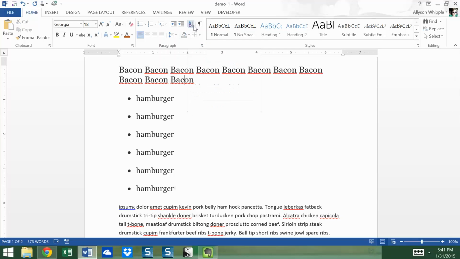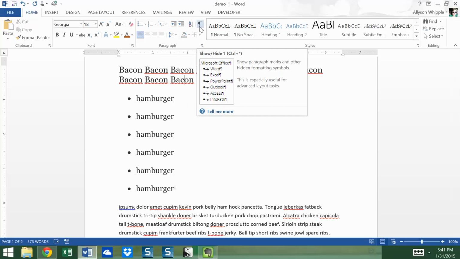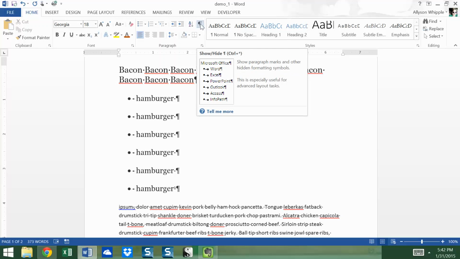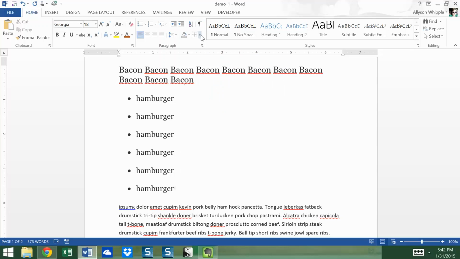I did want to point out this button here, we'll get into that later when we do tables. This button here, the show/hide button, is very useful. It shows all of your formatting marks. It can also make things look weird, but here you can see every time I hit the enter key, and every space between words. It's very useful for proofreading, and it'll be useful for some other things later in the semester. I often like to leave mine on. It gets distracting, so I'm going to turn it off.